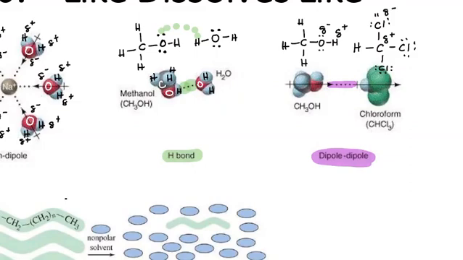So the actual dipole-dipole attraction between these two is going to be between the delta positive in the methanol with the delta negative of the chloroform, okay? And vice versa, right? You can say that the dipole-dipole interaction can be the oxygen atom with the carbon atoms. This is not only one interaction, it could be multiple.